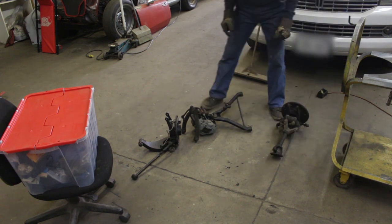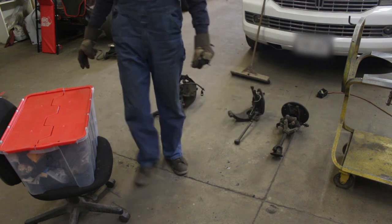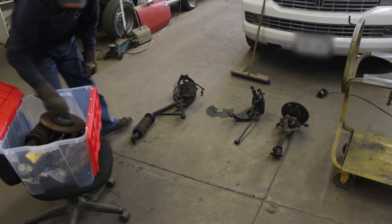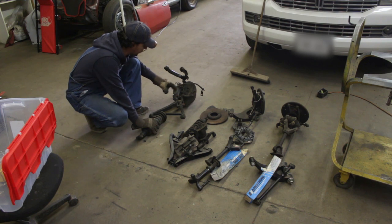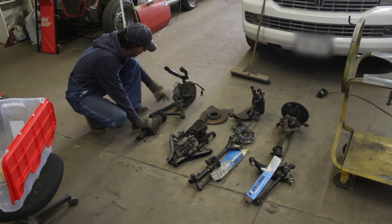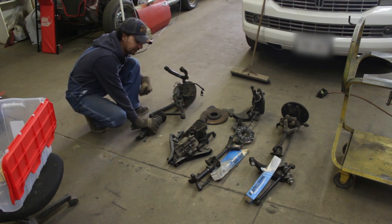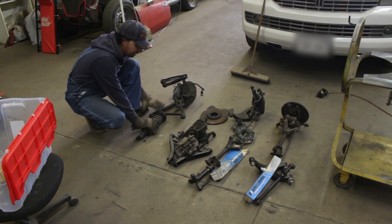Let me just organize the parts a little bit. So this is rear suspension. So let's see what else is in the box. It's like Christmas again. It looks like it's been painted. Primer is peeling though. Okay, I'm sorry kid, but I'm gonna clean up all the paint again, and I'm gonna paint them one more time, because I want to have some accent color. I'm not sure what color yet, but I want to have the A-arms a different color.